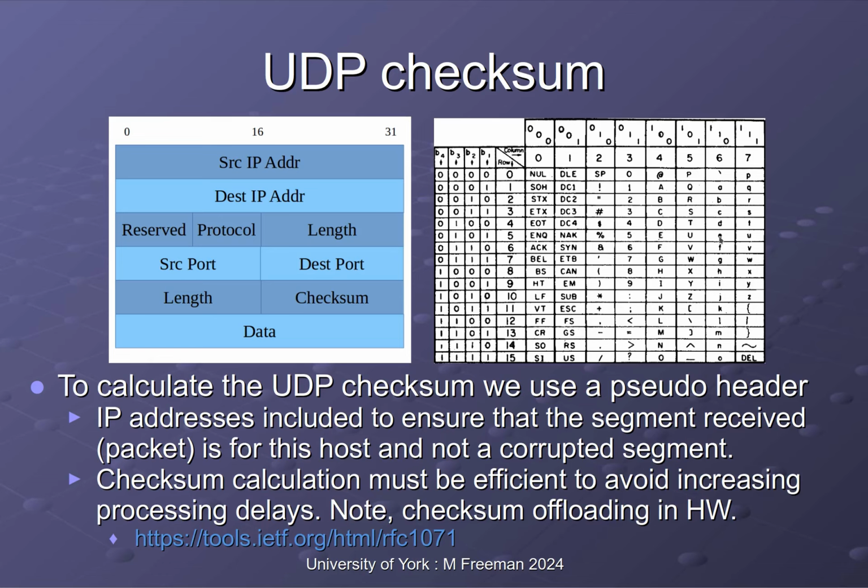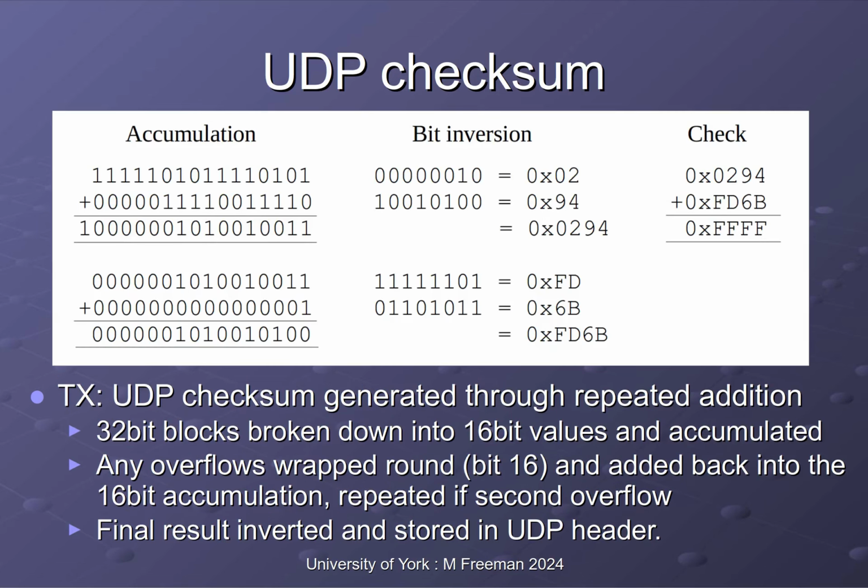Sometimes that is offloaded into dedicated hardware, so as to free up the processor's time, so you can offload that checksum generation. But the intent here is that it's not a perfect checksum. It doesn't detect all possible error events, but it's a quick checksum that gets most of the errors. So we have an example here of a UDP packet's checksum generation process.